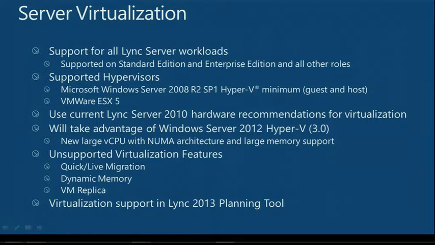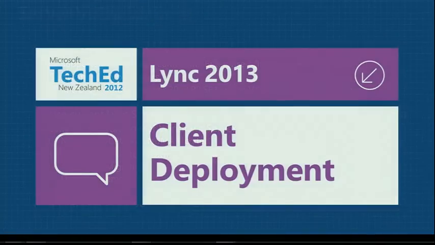And finally, VM replica, similar to quick and live migration, when we're trying to move the state around like that. If there's a real-time audio, video, or web conference on the server itself, we tend to see some negative user implications around that. We'll also show you, as Barry comes out, the virtualization support in the planning tool itself.